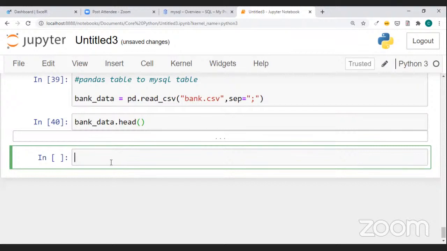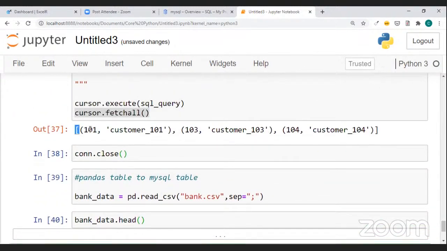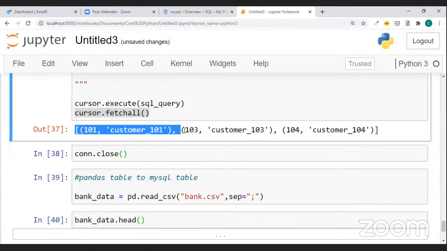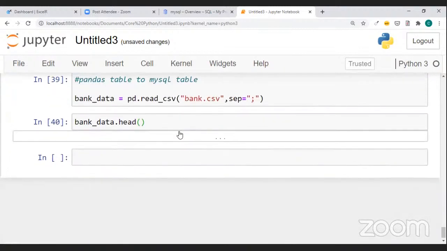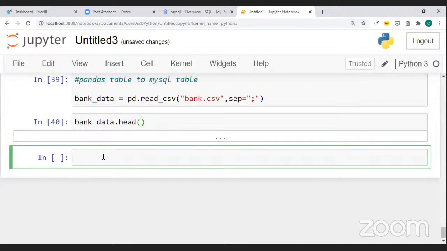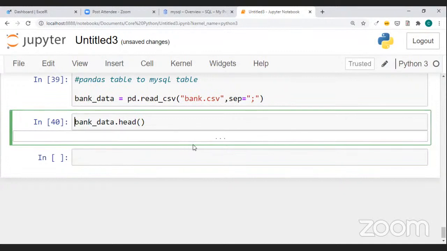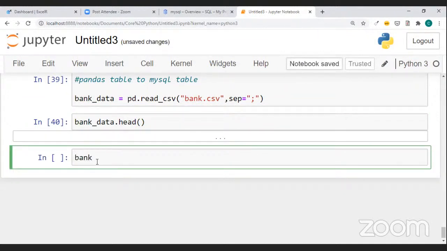First thing we need to do is, if you remember, it only takes a list of tuples. So how do we create a list of tuples? bank_data_list_of_tuples.